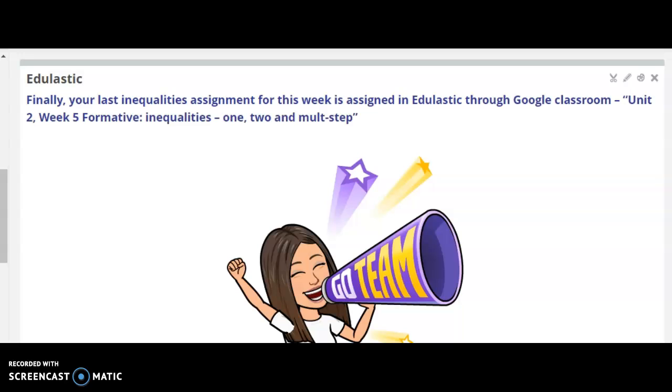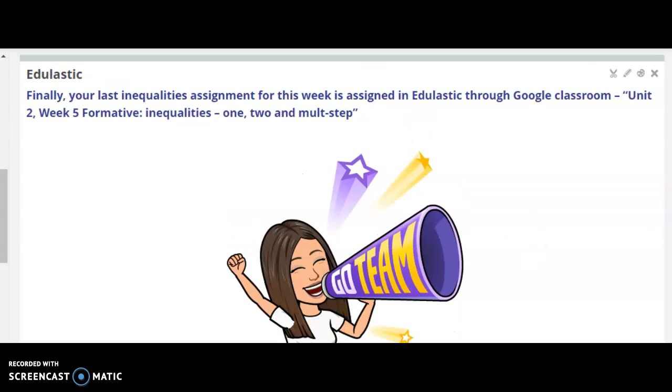So make sure if you still have any questions, you can go back through the steps 1 through 3 and go back to those. If you're not quite feeling comfortable, attend a help session to get some of your final questions answered. And then this is your formative. It's, again, an edge elastic.